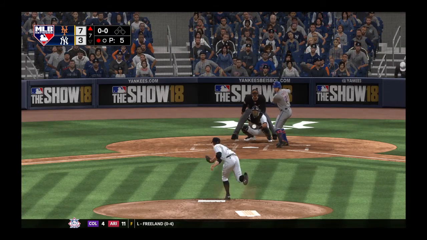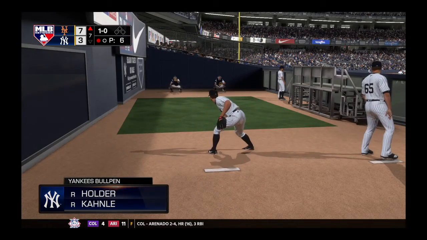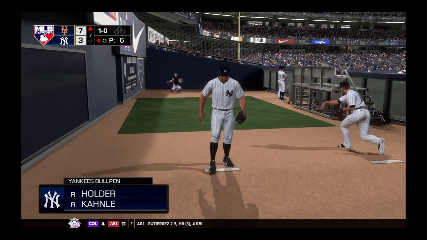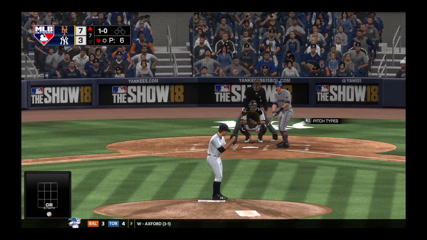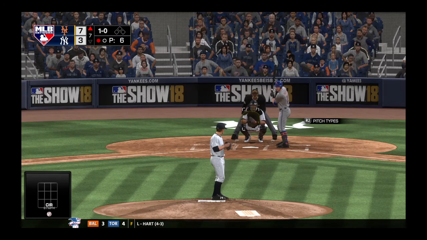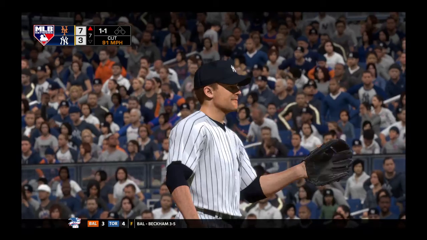First delivery to him on the way. And the changeup is way low that time. And some action out in the Yankee bullpen now as a right-hander starts to loosen up. A ball and a strike. 1-1.